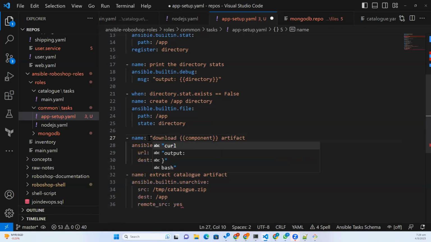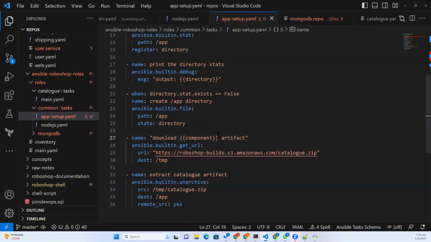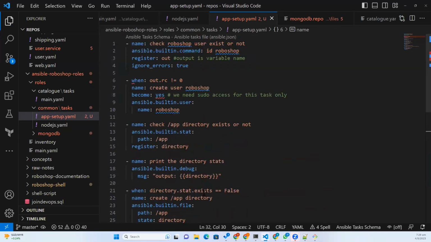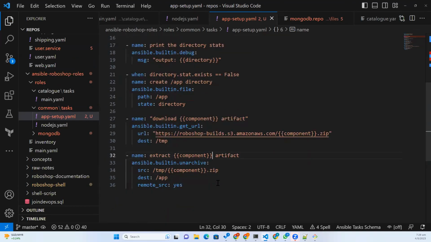Sometimes it will work, sometimes it will not work, but it is always good to have double quotes here. Now instead of catalog.zip, I'm making it component.zip, and here also component.zip, here also component. So now this is the common application setup: creating the user, creating the directory, downloading, and then extracting.